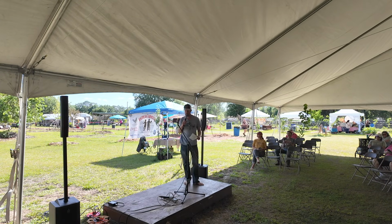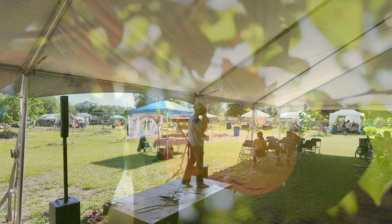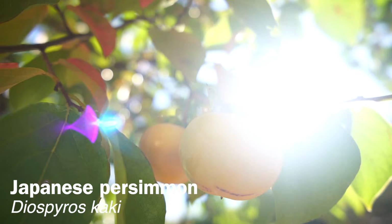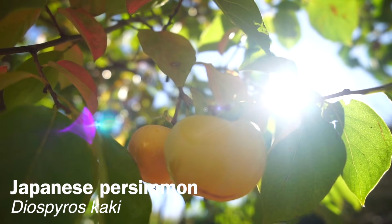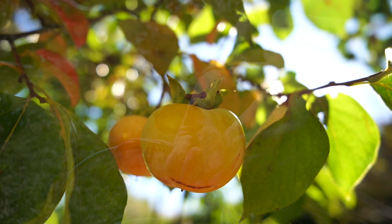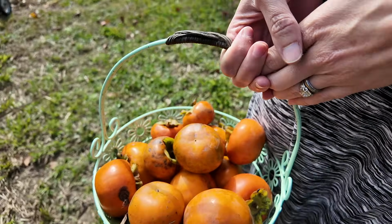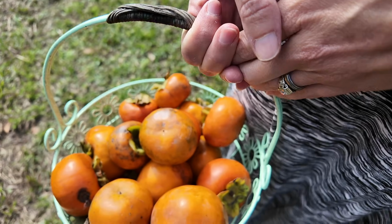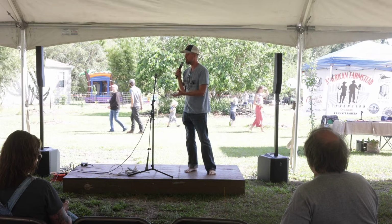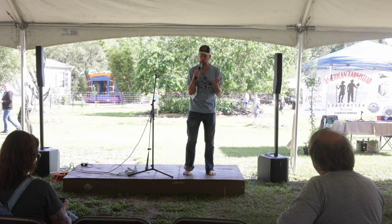Now, my next one. This one is a delicious, and I think really underutilized, fruit tree, the Japanese persimmon. There are multiple varieties of Japanese persimmon. There are a lot of really good ones, but the most common one that we know of is the fuyu persimmon. The fuyu persimmon is a non-astringent persimmon. If you've had wild persimmons and you get them any time that they're not fully and completely ripe, they are astringent. They dry up all the saliva in your mouth, and they're like eating cotton balls. It's like, oh, this is terrible.